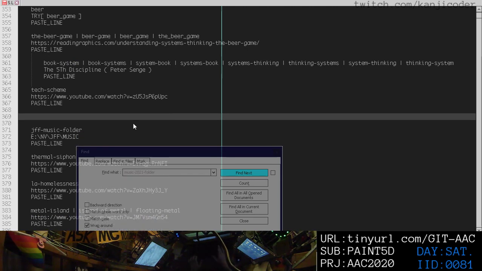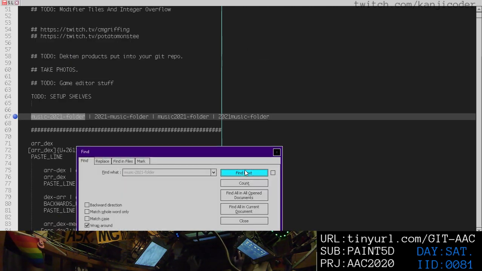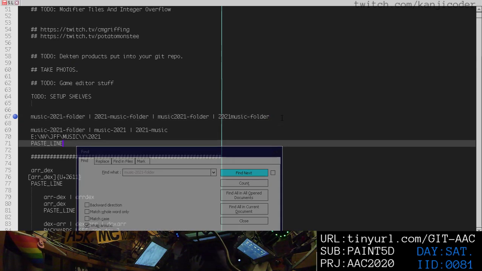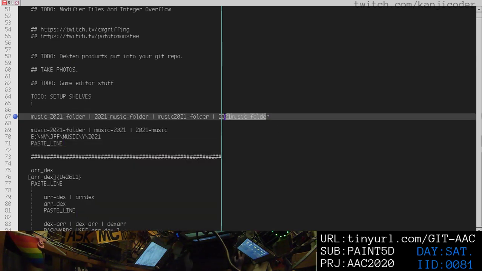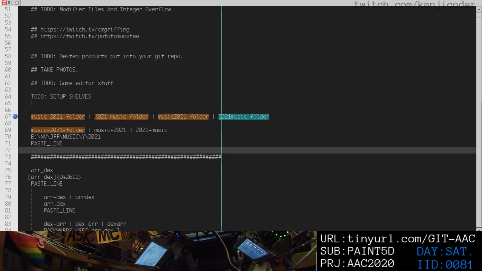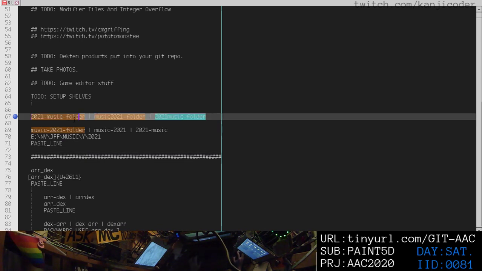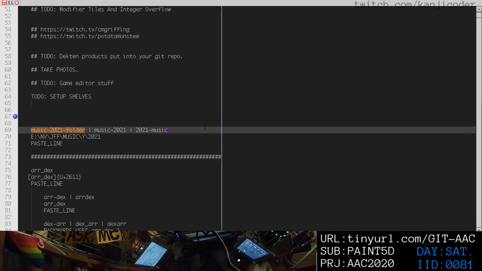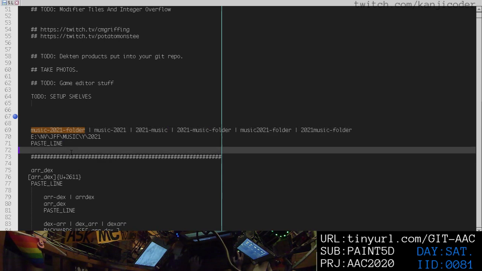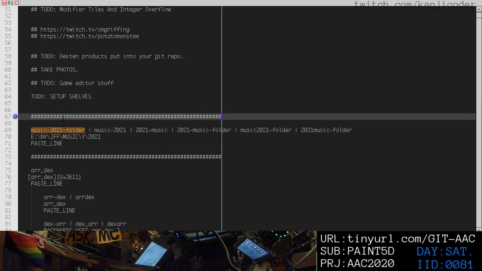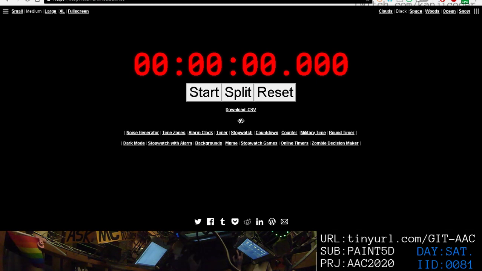I'm going to take this and I'm going to go back up here. I'm going to paste it. We're going to find which ones of these are still unique. Only that one. Okay, yeah. So we'll take this, paste it down there, and we'll reload our shortcuts while we're doing this, because exercise is going to take a while. And we'll see how that goes.